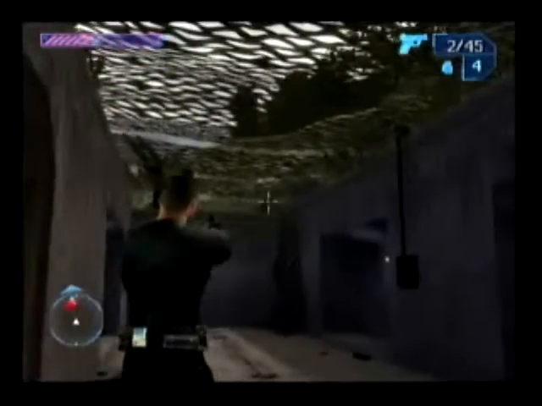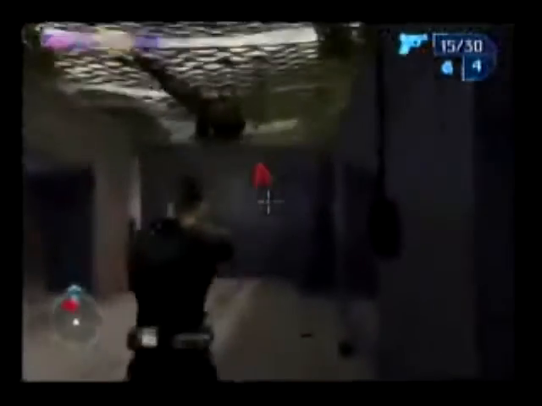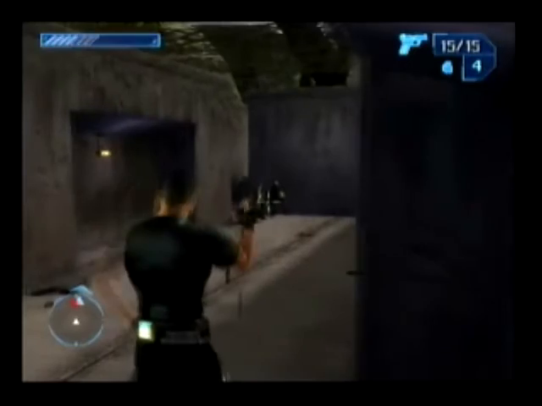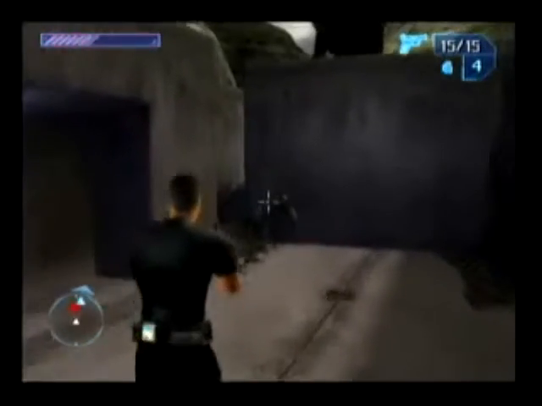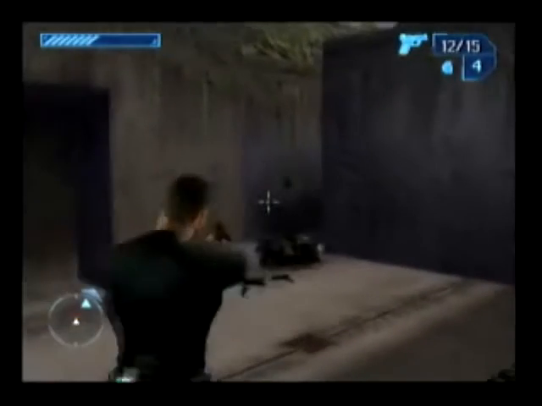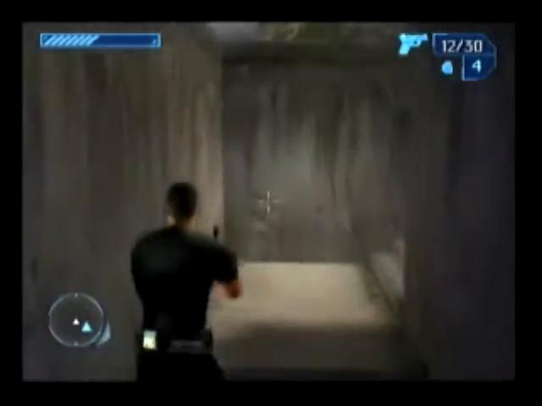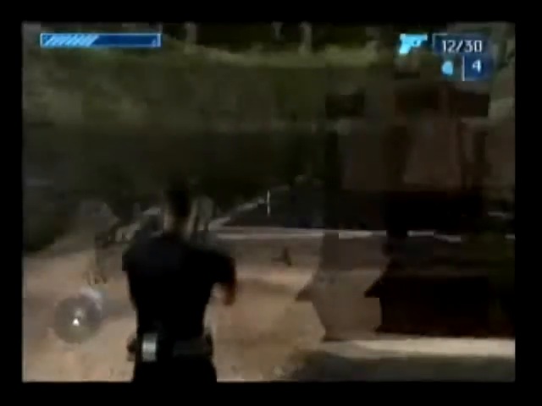Spawned right where I died. Let's go up to the turret. Okay. Helicopter. Look at that. Must be from my side. Yes, since I've placed it on there.